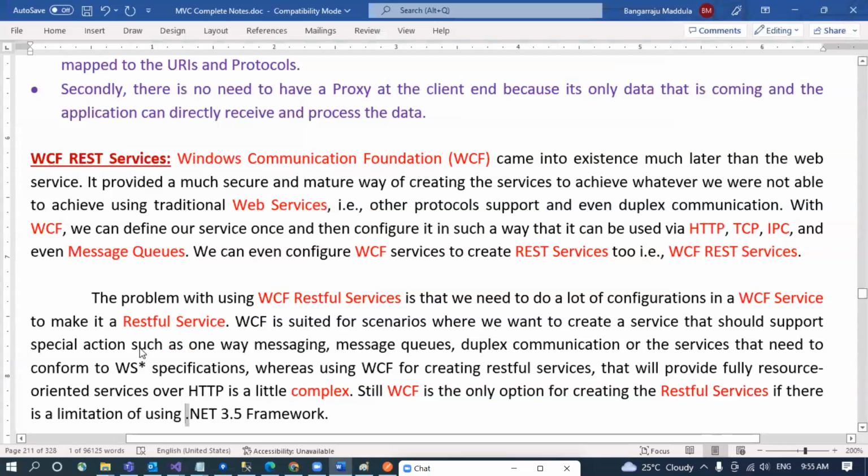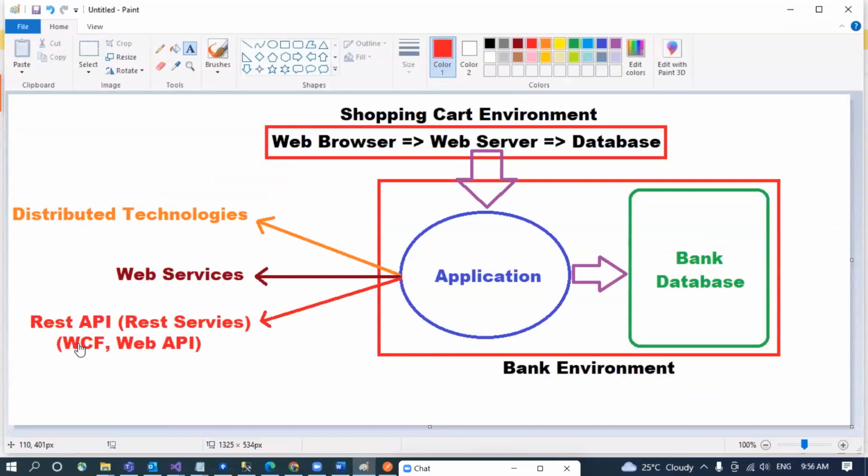To build a REST API, we have two options. What are the two options? WCF and Web API. What is the first one? WCF. But coding is complex there. Coding, configuring, all these things are going to be very, very complicated with WCF. So later, Microsoft has given you Web API, making the architecture simple. To make REST services simple, we use Web API. WCF can also be used, but it is outdated. Did you understand, all of you?